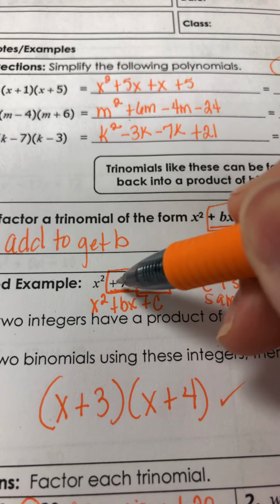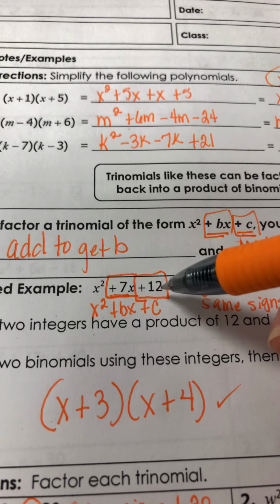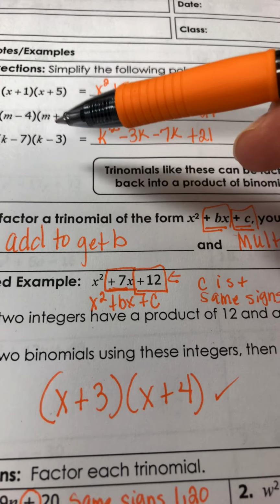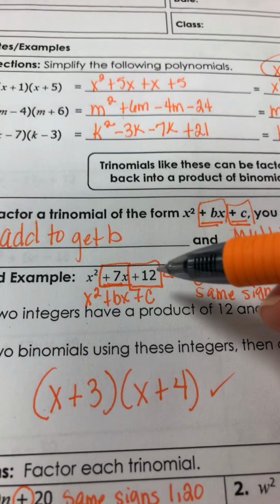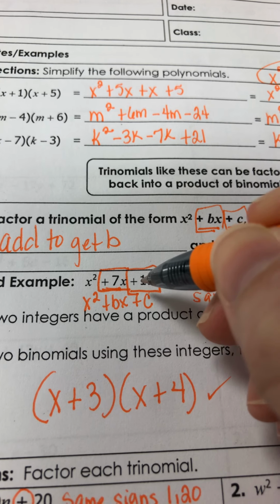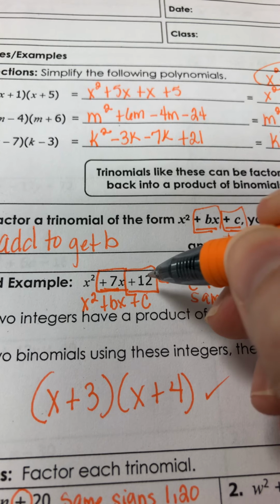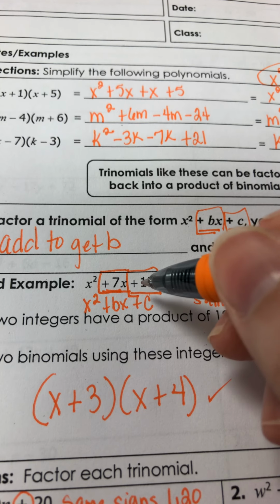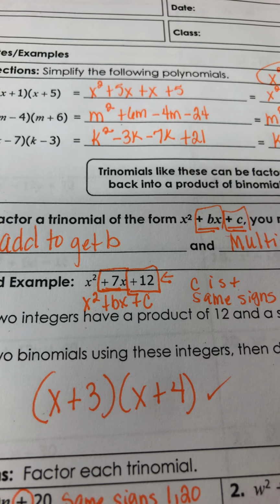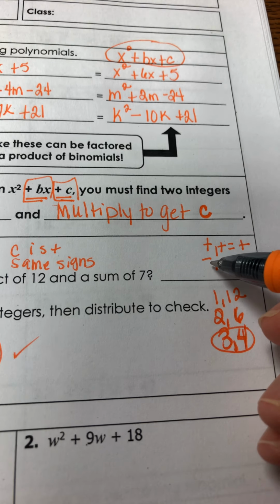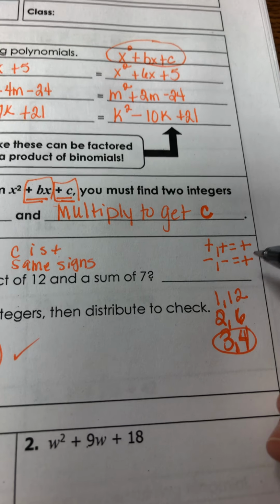Look at this problem. We have x squared plus 7x plus 12. This is our simplest form. We want to take this and we want to change it back into its original multiplication problem. Okay, first, outer, inner, and last. Okay, so in order to do that, we're going to take our c term. Always look at your c term. If your c term is positive, in order to get c, remember you have to multiply together your last terms. So if it's positive, there are 2 types of situations where you can get a positive. Okay, you can multiply a positive times a positive to get a positive, and you can multiply a negative times a negative to get a positive.